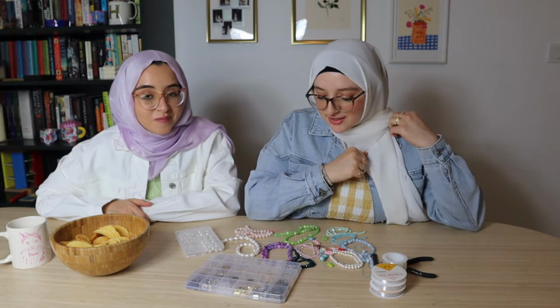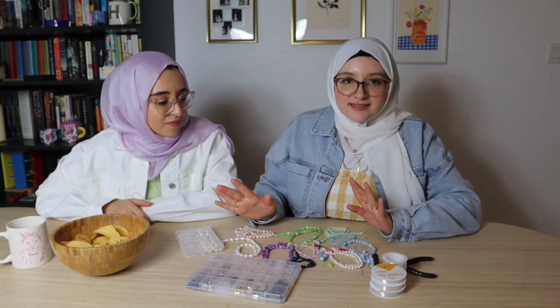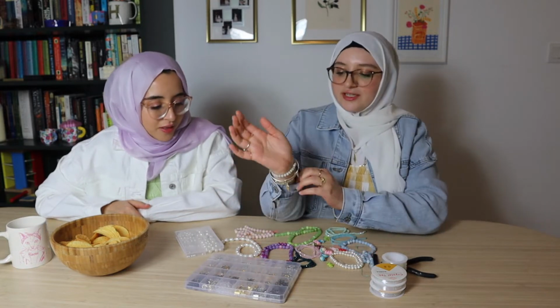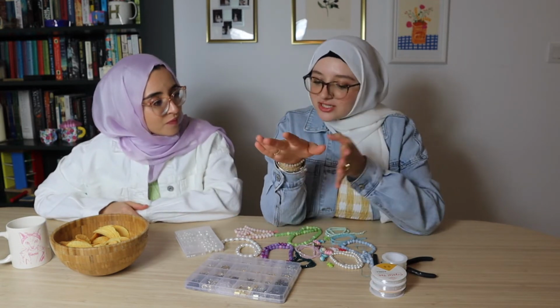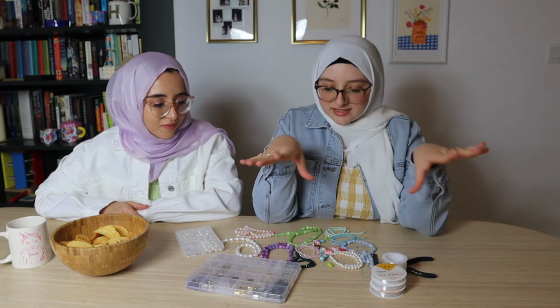So today I'm doing one of my craft projects and I'm bringing Noor along with me. We are going to be beading and making necklaces and bracelets and stuff like that. I like to buy them, but you want to make them. These are like gemstone bracelets that I got from a local shop in Canada. And I love that shop, but I decided I want to be creative and make my own combination of gemstones and stuff.